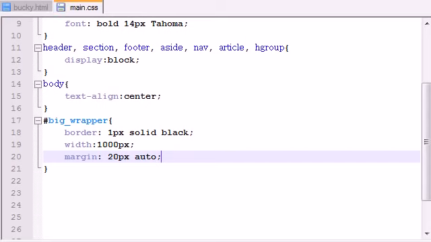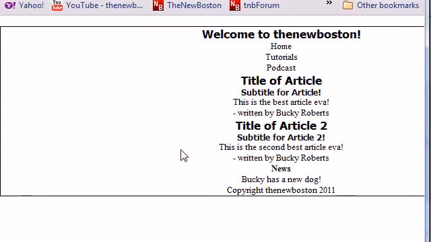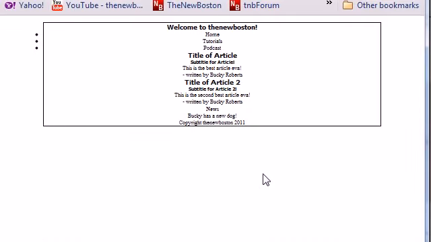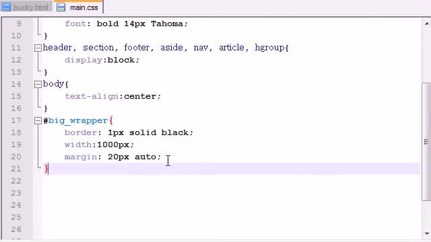So if you go ahead and save this and look at our website, oops, still on YouTube there, and refresh, if we scroll out, we can see that, okay, we got 20 pixels of spacing from the top of your browser to the top of your website, and also the same amount of space on the left hand side and right hand side. And now our website is perfectly centered. How awesome is that?